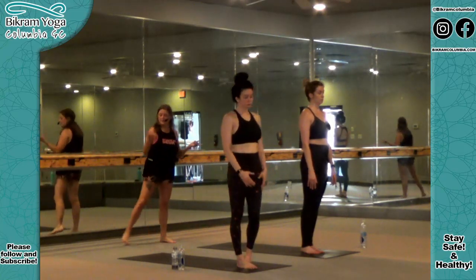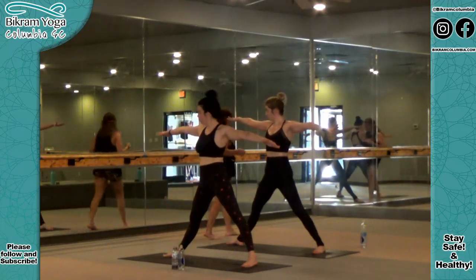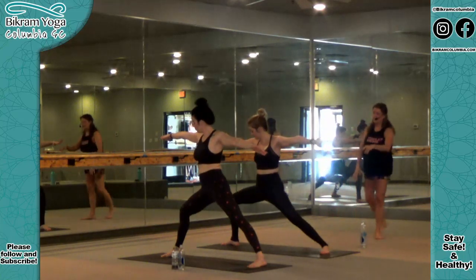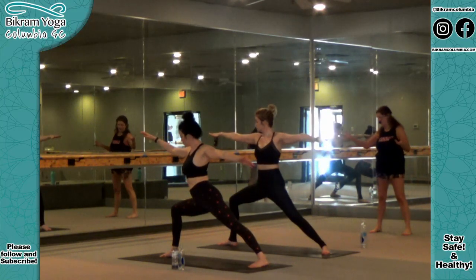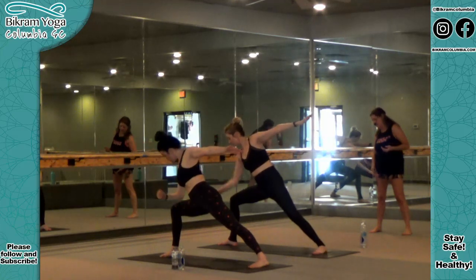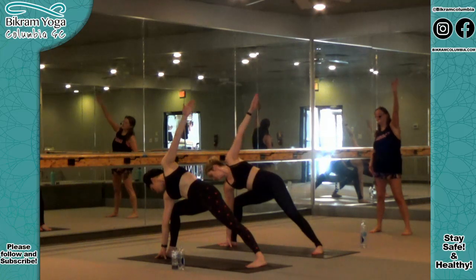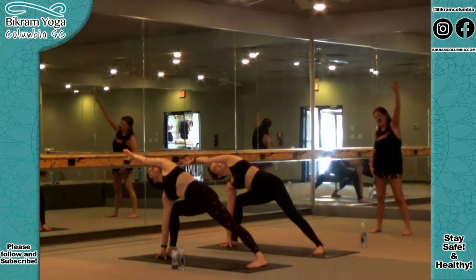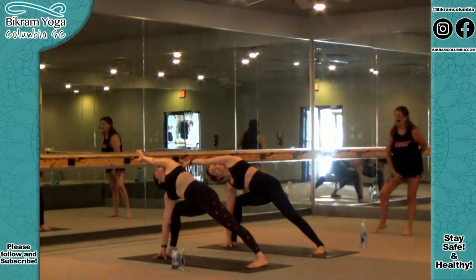Let's inhale, step out to the right, open up, side angle pose, turn your right toes out, bend your right knee, and really get your hips down, but engage your left leg, and come out over that right thigh, forearm to thigh, maybe hand to the floor. Maybe just stretching left fingertips towards the ceiling, or bring it up by the left ear. Maybe you take a bind, wrapping left arm behind you, right arm underneath right leg.